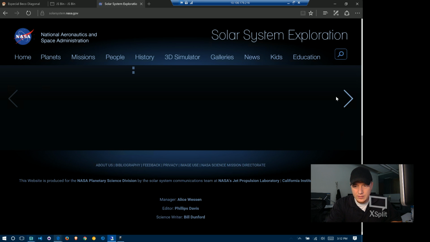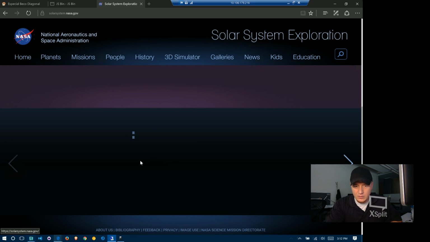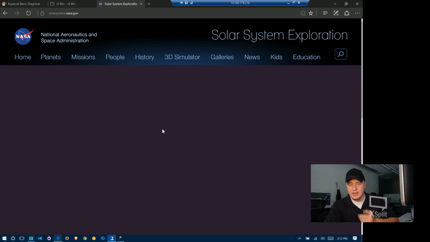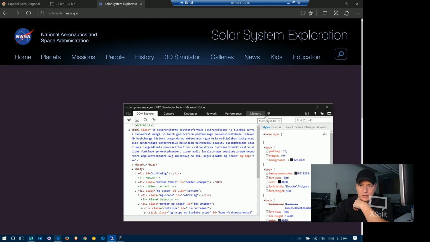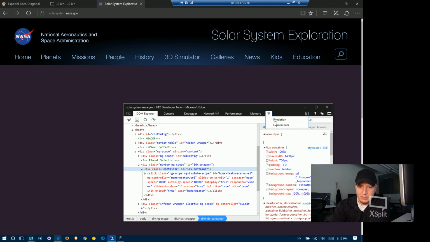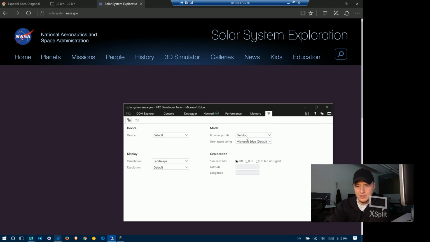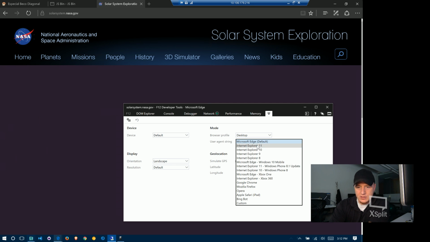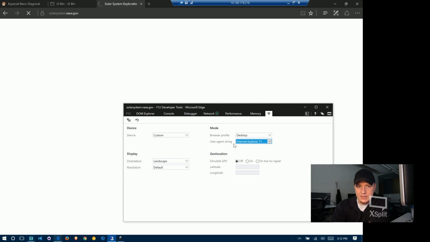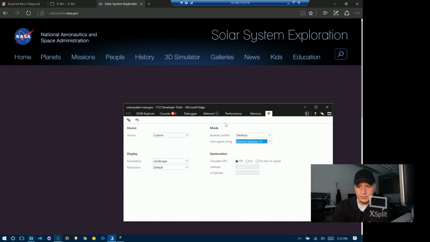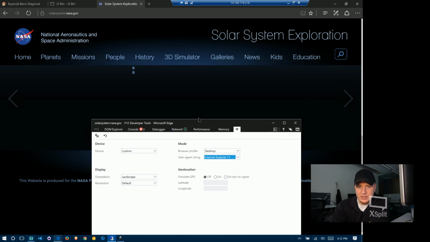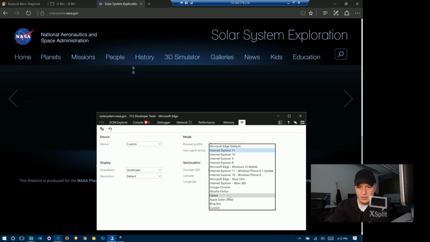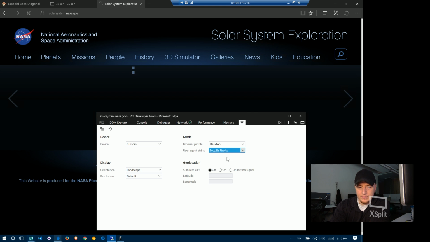Let's see here. There's definitely something wrong here. You know what this could be? This could be user agent string sniffing. So if I come in here and give myself a different UA string, because now I'm looking at the possibility of a couple different bugs, and I'm trying to think which one I want to start to mess with first. So let's change our UA string to that of IE11. Let's see if these pictures appear, because it might be that they are loading a format that we simply don't support. Actually, I'm still not seeing it. So let's try another one. Let's do Mozilla Firefox.